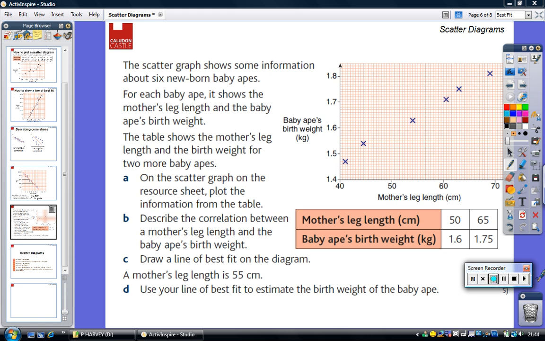Here's an example of a typical exam question. Typically, what you'll be asked to do is to plot a couple of points additionally onto a scatter diagram. Once you've done that, you then have to describe the correlation, stating whether there is a strong or weak positive or negative correlation, or whether there's no correlation at all. If there isn't a correlation, then you really shouldn't be drawing a line of best fit.